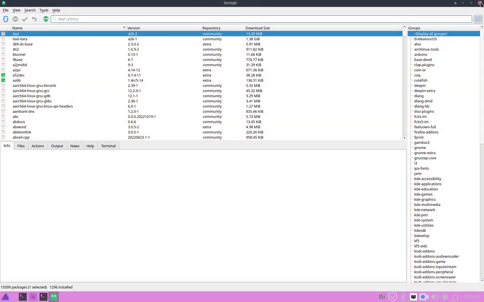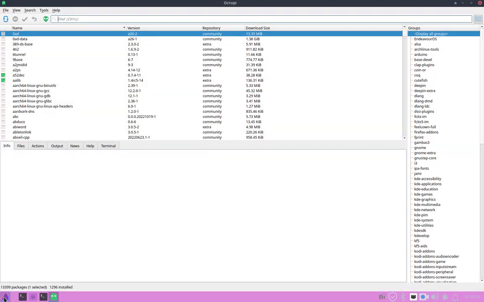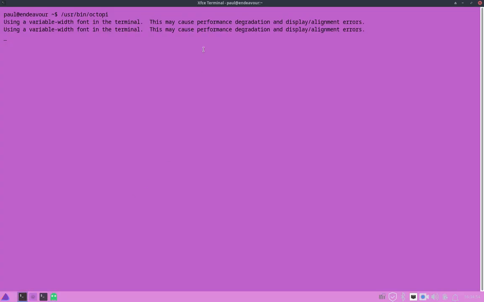Okay, so that's Octopi, and the same goes for the notifier and the cache cleaner. You can also launch those from the terminal by saying octopi-notifier, which will bring up the notifier module here.